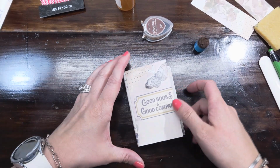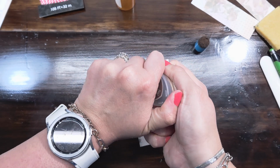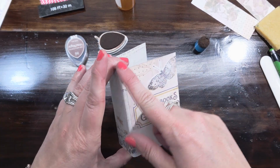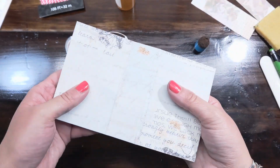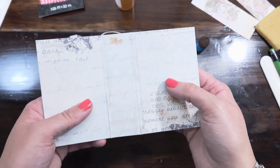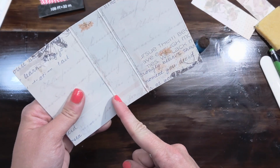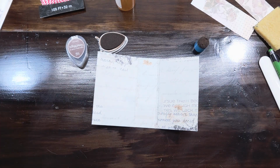Now that our book is completely folded, if you are going to choose to ink, now would be a good time to do it. And I'm going to ink all around it, including the spine edges and the inside. The inside, you're not going to be able to do too much. You can just run it. You don't want to fold it backwards because then you'll probably crack it. But if you can get in there, great; if you can't, it's not a big deal. I'm going to go ahead and ink this, and then I'll be right back.